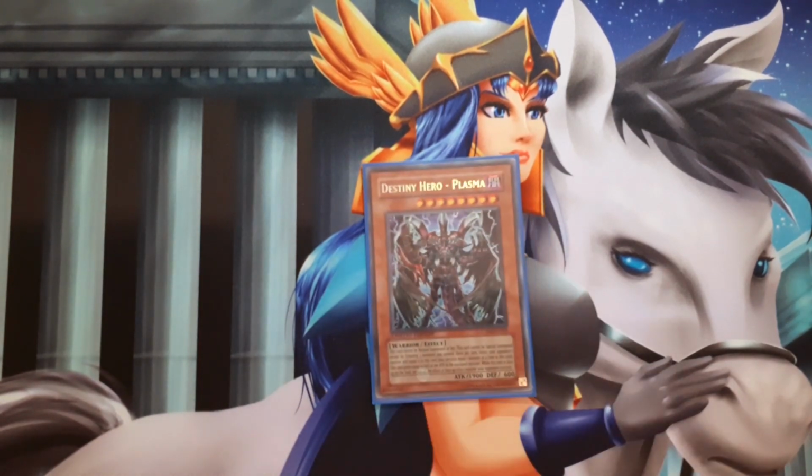And Plasma, I've seen people not run Plasma. I completely disagree. I think Plasma is completely broken against some decks. If you can protect it with Dread Decimator or Honest Neos, because Plasma's only weakness is that it has 1900 attack, it's a skill drain for your opponent, and it's really good going second as well for breaking boards.